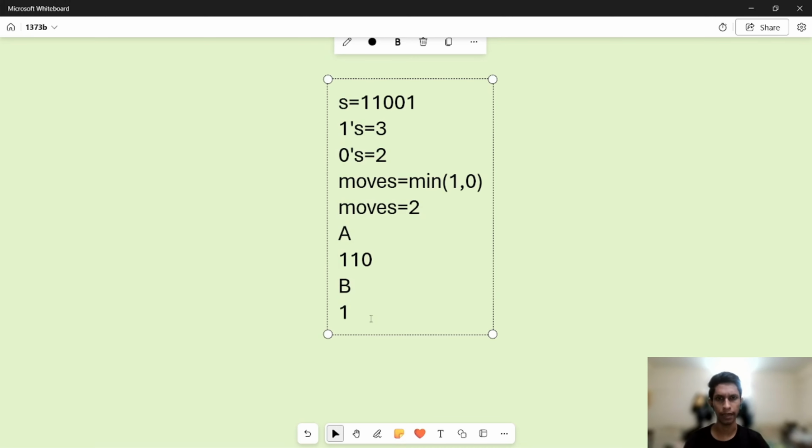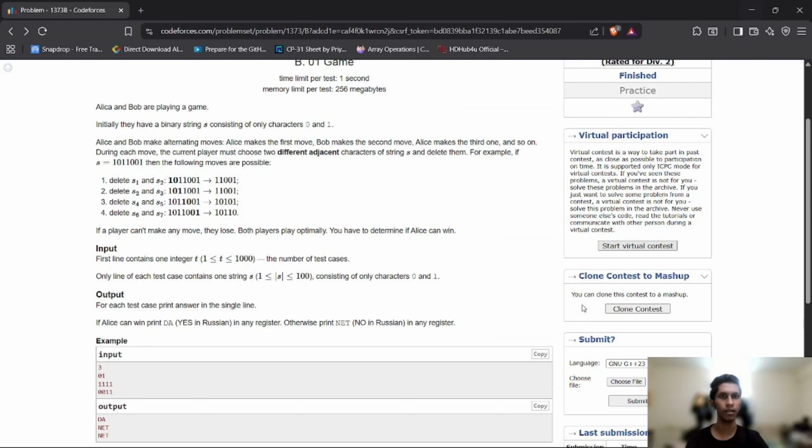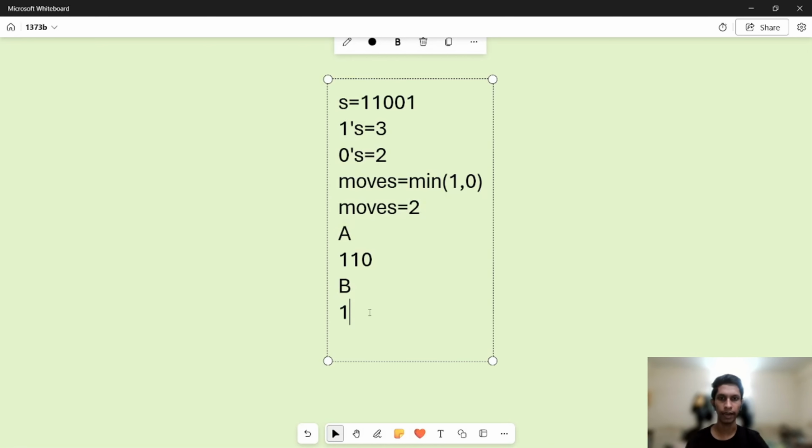After Bob, Alice has to play, but there is only one element left in the string, so Alice will lose, since it is written in the problem that if a player can't make any move, they lose. This is the losing criteria for this problem. For this test case, Alice will lose and Bob will win.